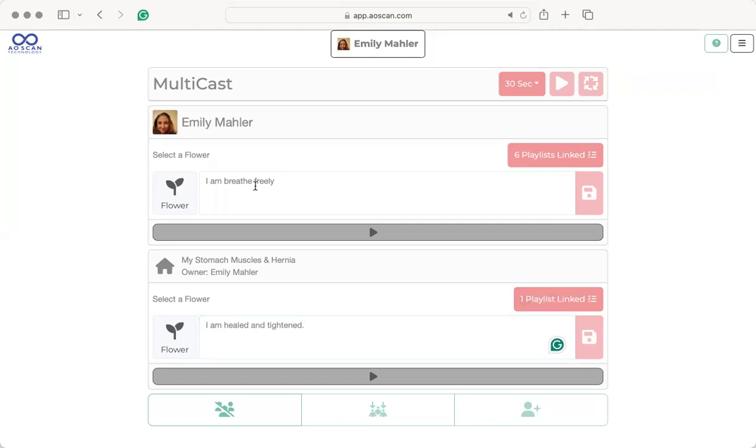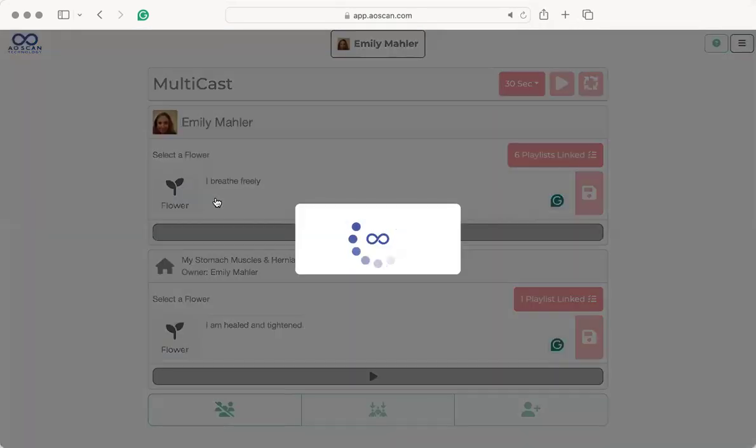You can see this one I have, I can't even, should be just I breathe freely, not I am breathe freely. But you can save that, or if you want to change it, which I'll go ahead and do because I prefer proper grammar. And I have a lot of allergy playlists on this one just because of the season we are in. So then you click on flower, you click scan, and it runs a little scan for whoever that is. So for this one, it's scanning me.